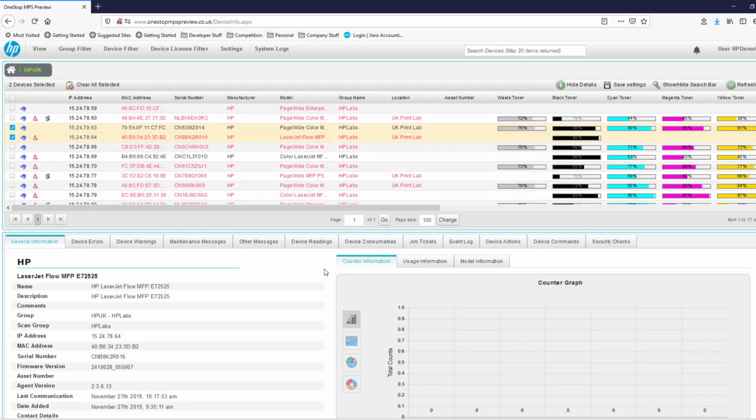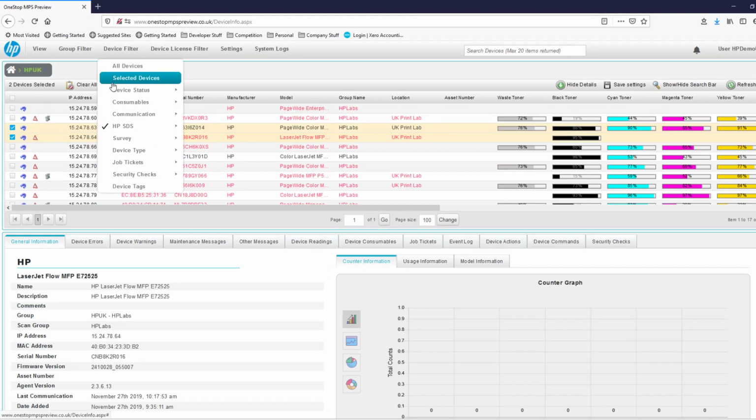Another key area of SDS is the device actions. The device actions is really the intelligence behind the SDS cloud, where devices can be monitored for particular events, particular performance, using various sensors, and if it's deemed that there could potentially be an issue, a device action is raised that will alert us that maybe there is something we need to go and do to that.